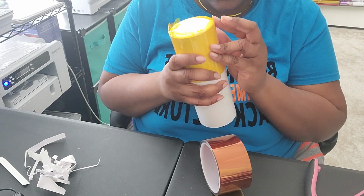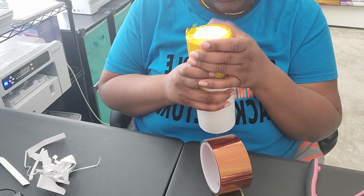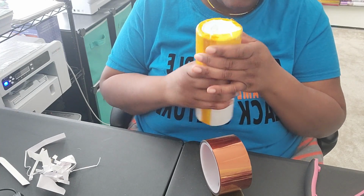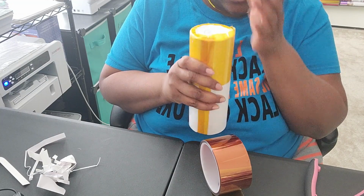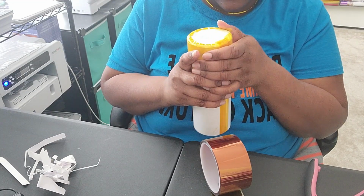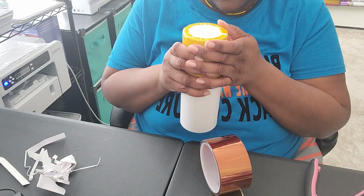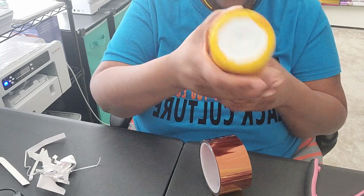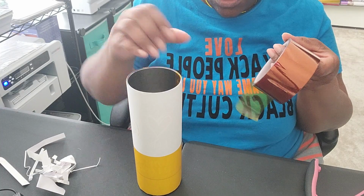And you want to kind of push up on it as you lay it down, to try to push any air that may be at the bottom of your tumbler out of there. Excuse my language. Push it on out of there. Lay it down. And then you finish wrapping.